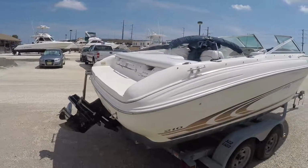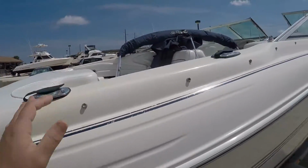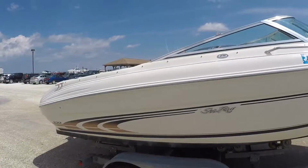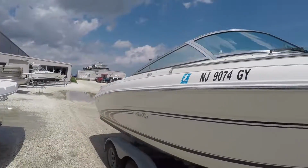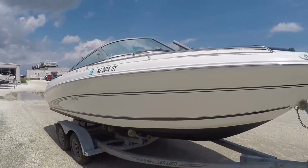Coming around the starboard side, as you can see, you have built-in Perko rod holders that they added. Again, this is the 210. It's 21 foot overall. It does have bottom paint. It does come with a C-Lion dual axle trailer. I don't know if you can see from the video, but the gel coat is in super good shape. I mean, it's very, very clean.